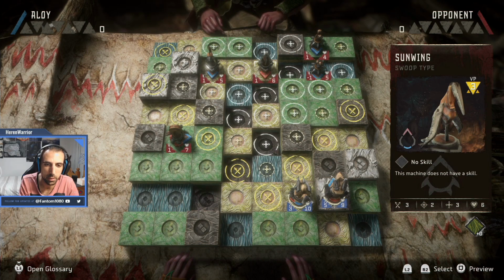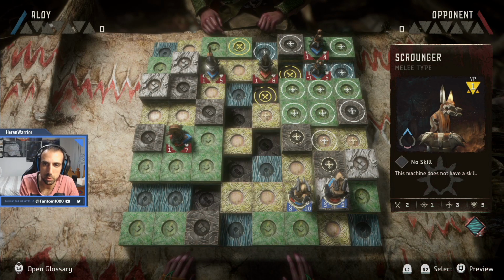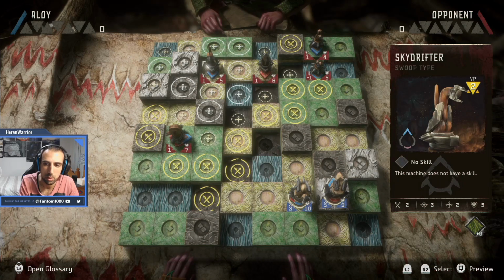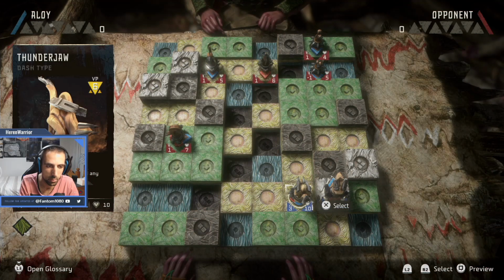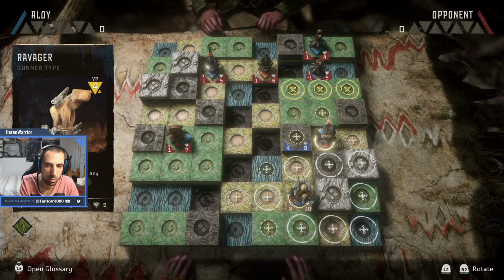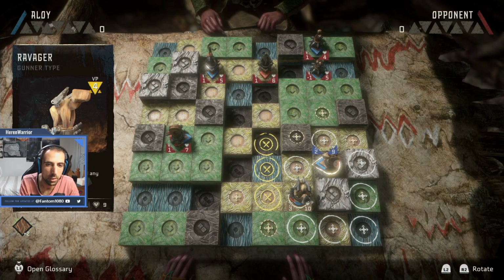It's got 3 speed though. Borrower, Scrounger. Sky Drifter. Follow back, this guy might be tough. Now, I can't attack from here. Oh, that's a sprint, okay.